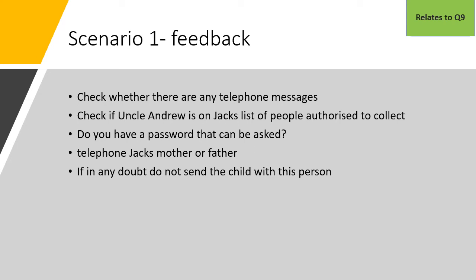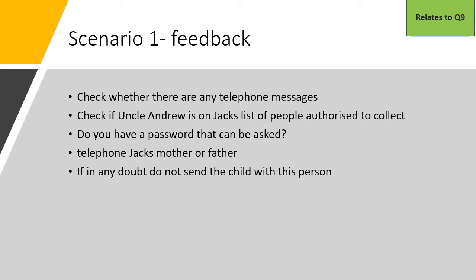However, certain things do happen throughout the day. The parent might have to work late, they might have an appointment, and they would let you know that somebody else on that list will be collecting them. But with this situation, you've not been told and he is not on the list. So you need to check if there are any telephone messages first of all, and check if he is on the list. Is there a password that can be asked?